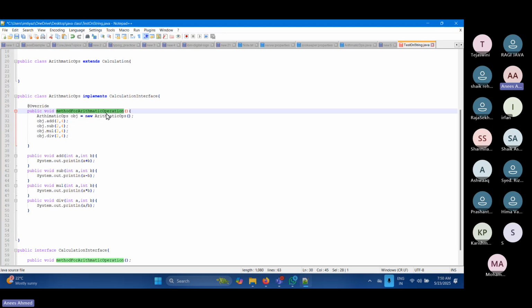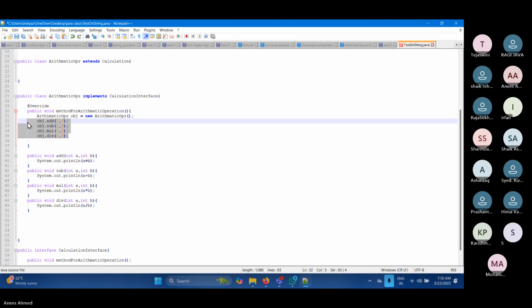If I call this method, automatically all these four methods are called internally. Method inside method calling. That is calling of a stack. Like inside one method, you are calling another method. In that method, you are calling one more method. So calling inside calling is happening here.